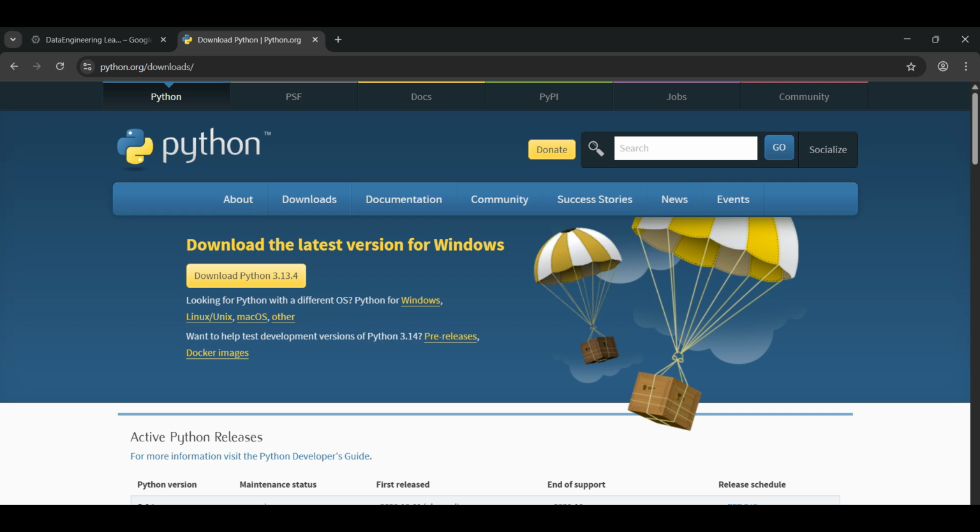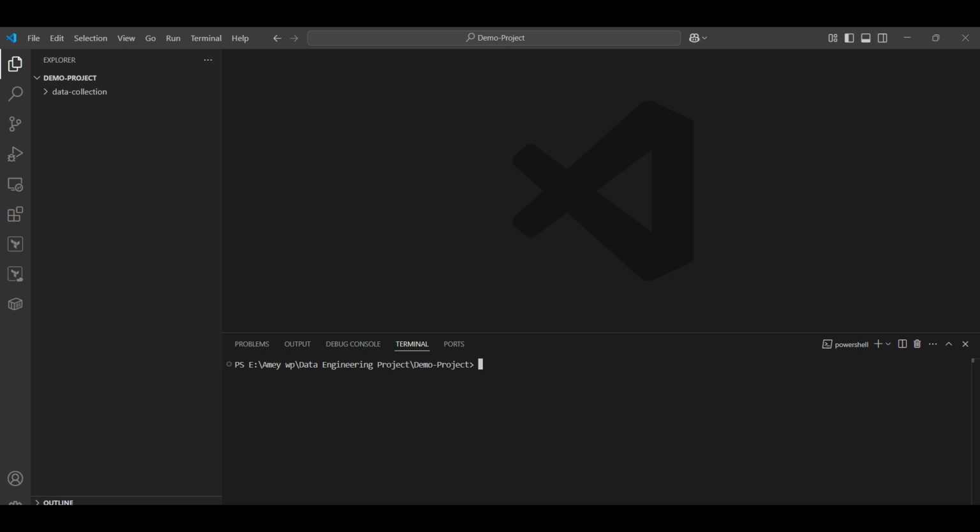Once Python is installed, let's cross-validate the installed Python version in your VS Code or in command prompt. Here you can just type python --version and click enter. It will return the installed Python version on your system. In my system, that is currently Python 3.13.